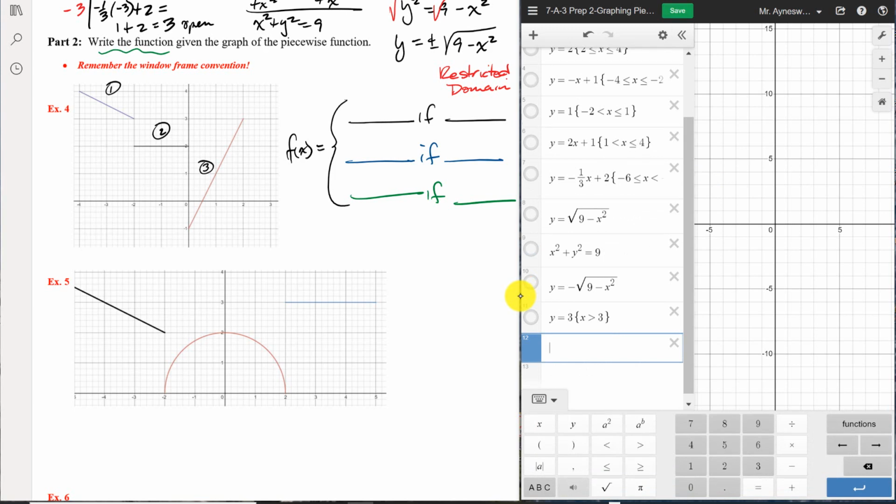So what I notice on piece 1 is that it's linear. So I'm going to analyze things. I know it's linear. So this is definitely linear. And what you're going to do is write the piecewise function in terms of a linear function, y equals mx plus b. So here we go. You need to find the slope. So you go from point to point.